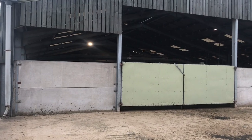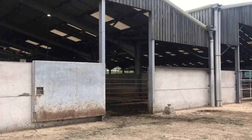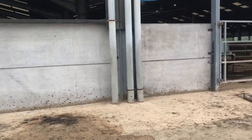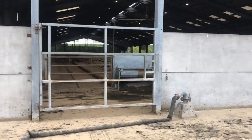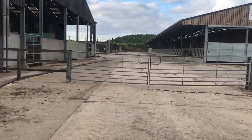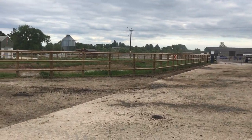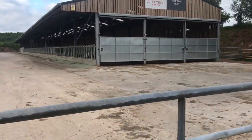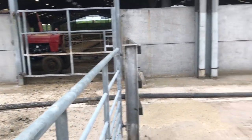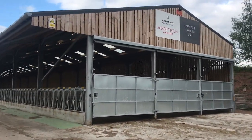We'll walk up to have a look at the bulling heifer unit now. That's the entrance to the collecting yard. We're going to have a look at the parlour shortly, but I just want to look at the bulling heifer shed first. This is our parlour exit route where the cows come out, past the handling area. Everything's a bit quiet and empty at the moment, but it's the best time to have five minutes to do this kind of thing. This building has just done its first winter with cattle inside it.